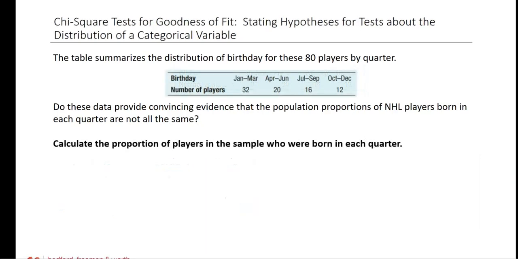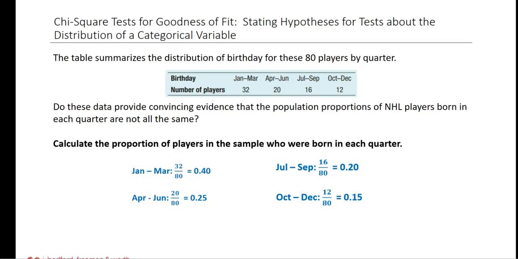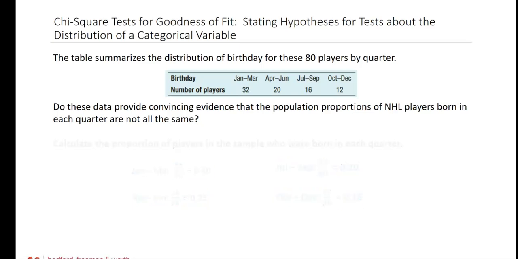Calculate the proportion of players in the sample who were born each quarter. So what is the current proportion? If you add those numbers up, that's like 52, 62, 68. I think there's 80 players. Oh, it says 80. 80 players altogether. So you could figure out the proportions here. They definitely don't match, but it doesn't prove it's wrong, right? Randomness might explain a little bit of that, but the proportions don't match, so we have some evidence for sure.